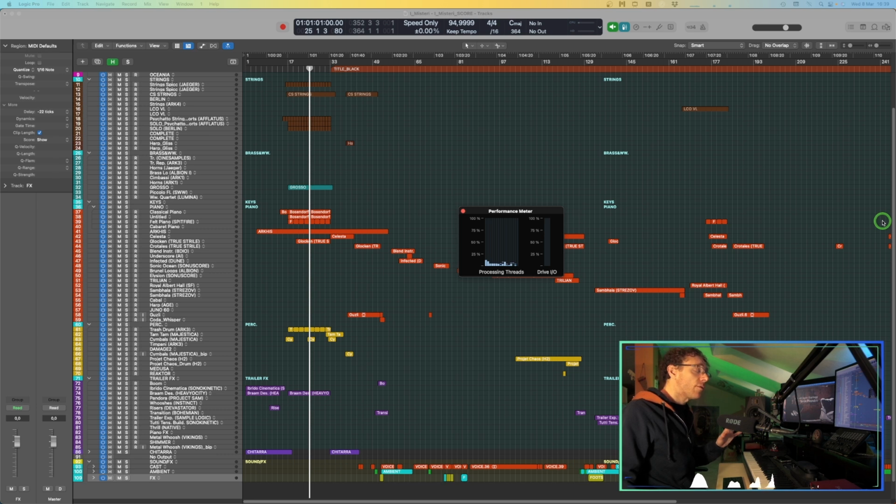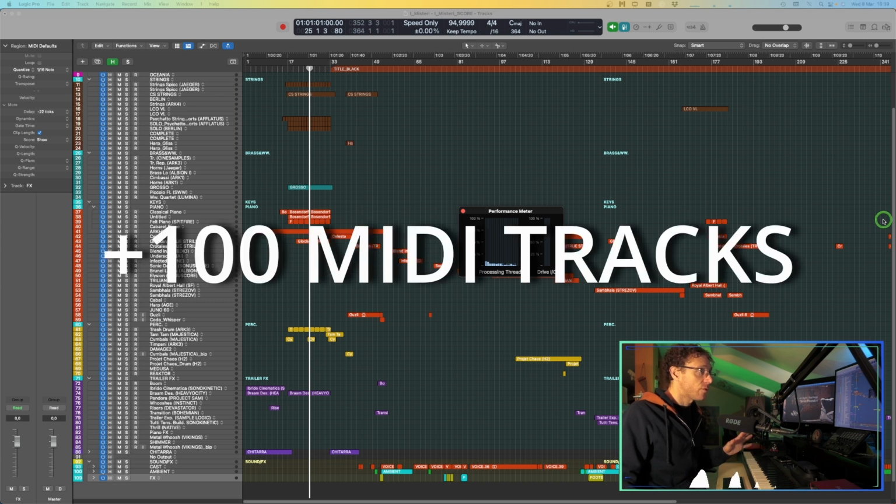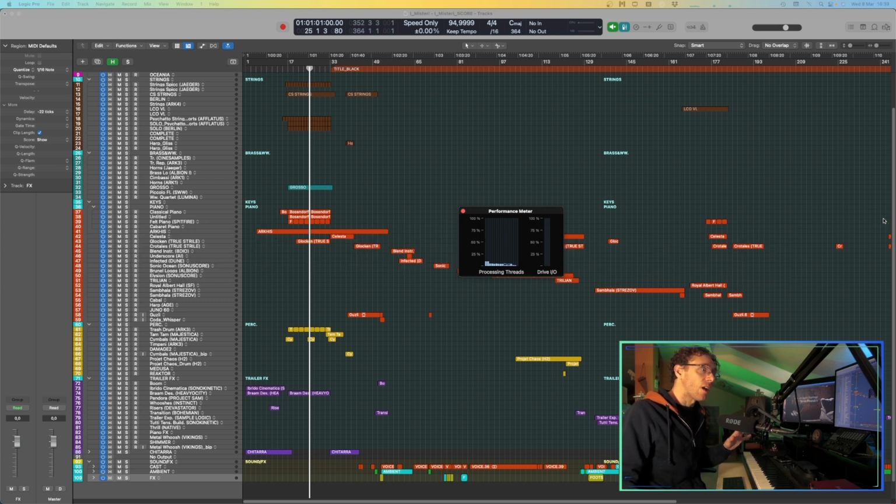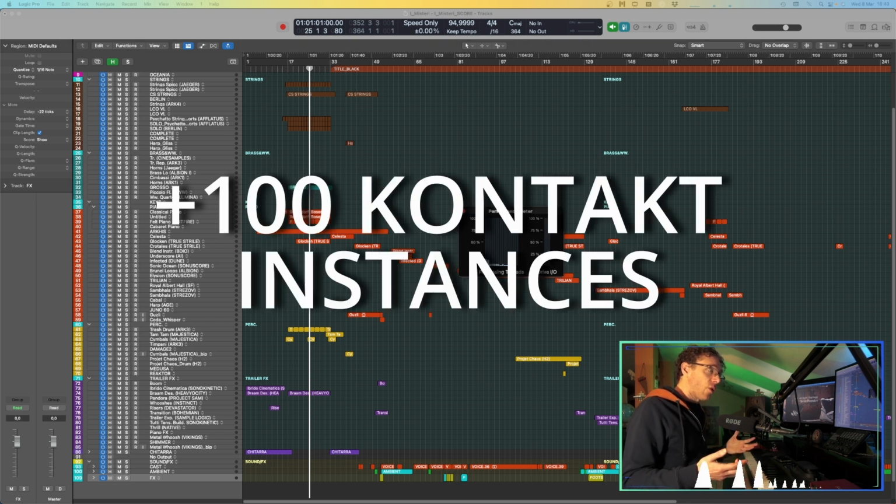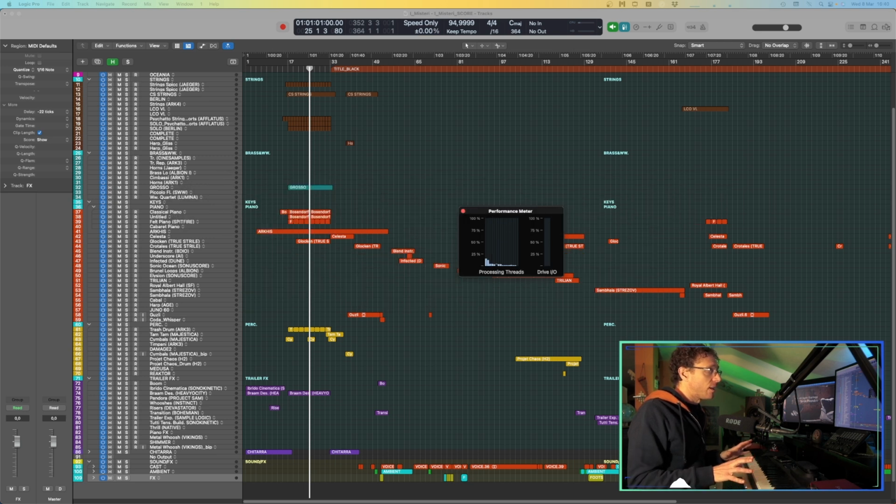And second, you have to understand that inside this project we have almost 100 MIDI tracks, each one of them having its own single software instrument instance loaded up. So just to make it clear, we now have in this project almost 100 instances of Kontakt. Generally, I would have used a totally different template with way fewer instances of Kontakt loaded up in a so-called multi-timbral setting. But I've done this because I'm a bad guy and I wanted to stress Mac Studio.